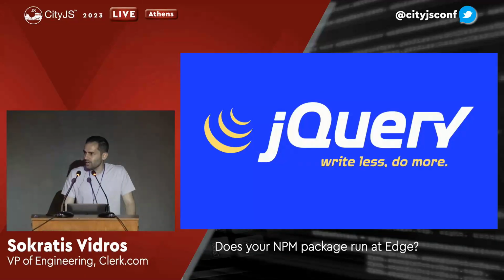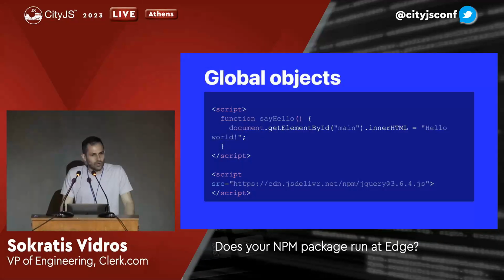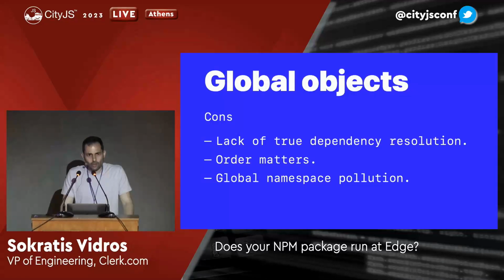The good thing that jQuery did was, in essence, introduce the first way to ship libraries. And that was a jQuery plugin. I'm sure most of you have already written an autocomplete or a dropdown or stuff like that. The problem with jQuery, of course, was that everything was on a global namespace. It was the $ sign. We used to load things from CDNs or from script tags, and that was the main way to deliver our code. The global object is a bit problematic, as you know.